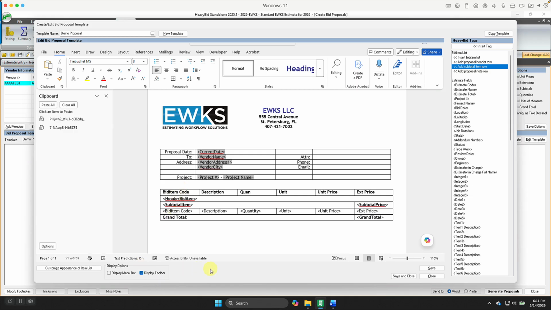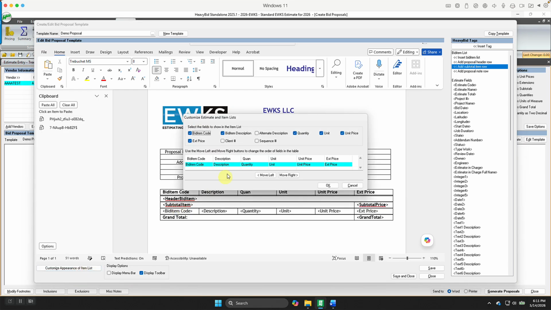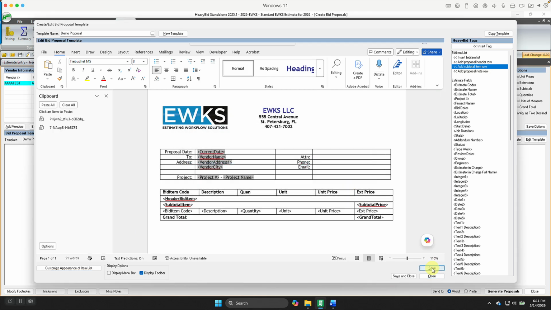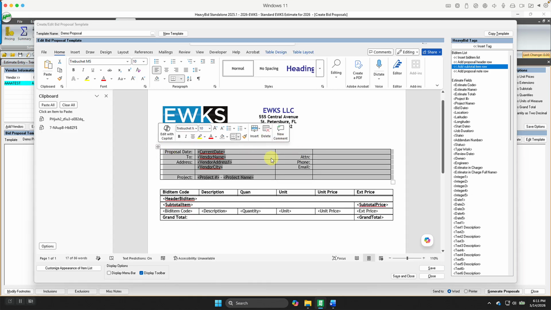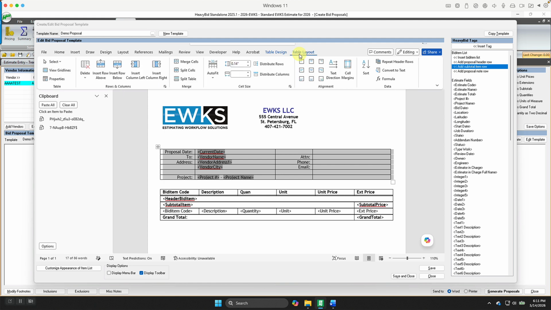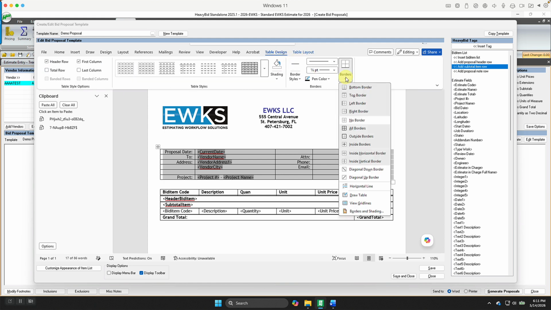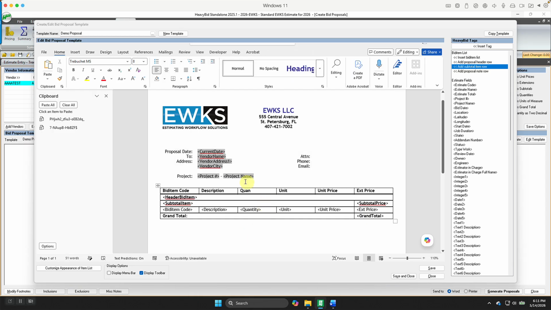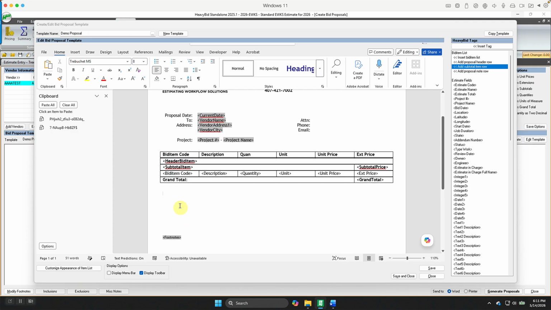So again, I can customize this, and I can go ahead and play around with what columns I want to show or not show, or I can wait and do it when I'm actually producing the proposal. So I cancel that. I go ahead and save it. Again, you can hide these right here. I think it's easier to do. I have to find it. There's borders, and then I go to no border, but I'm going to leave my borders on this one right here. And then I can always add more verbiage as I go.